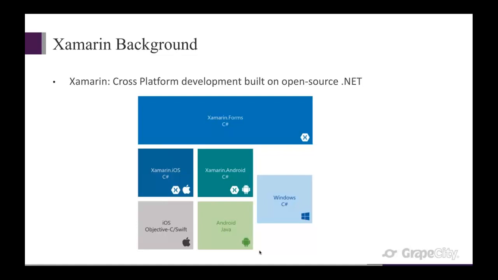Sometimes you need something that's a little bit more tailored to each individual platform. That's where Xamarin iOS and Xamarin Android sit. At this level, you're still writing in C#, but you have a lot more access to the native paradigms in terms of the tool sets, like you use storyboards on iOS and you use XML markup in Android for designing your UIs. And also you get access to all of the native API stuff too. So if you wanted to, say, use Apple's new ARKit stuff in iOS 11, you can do that in Xamarin iOS. These are very close to what you get in native iOS and native Android. They kind of sit on top of that.